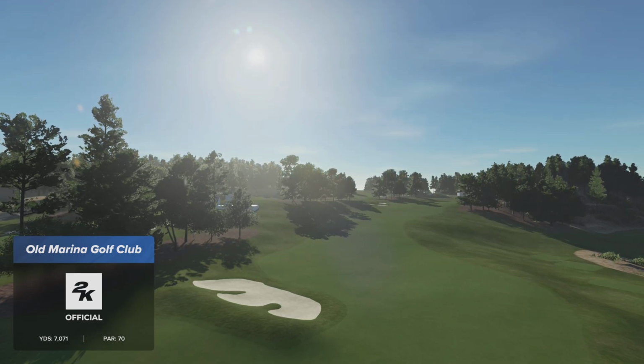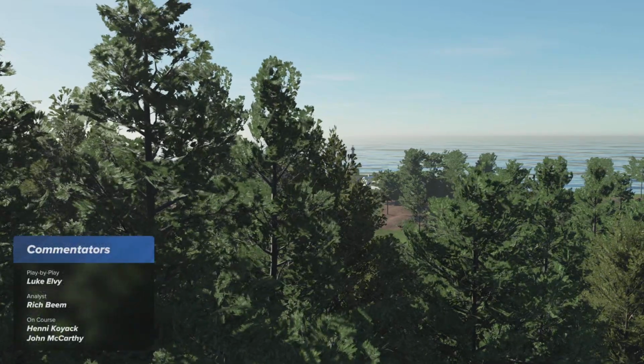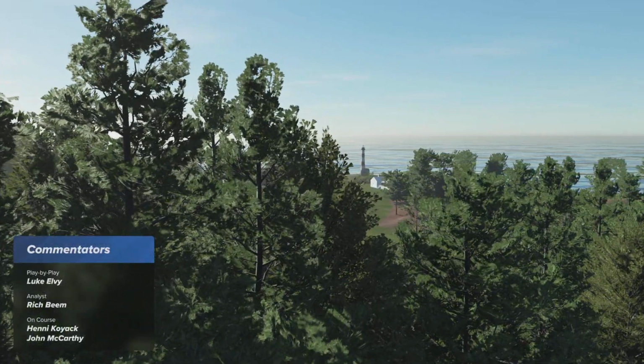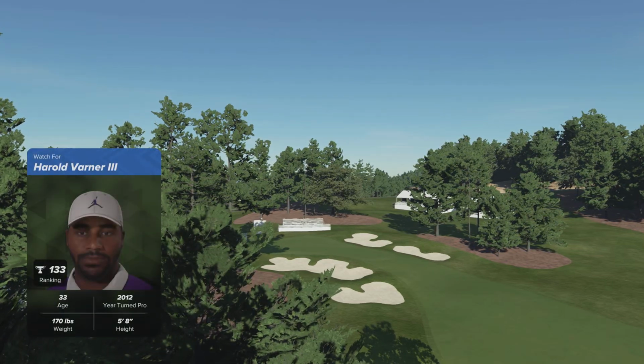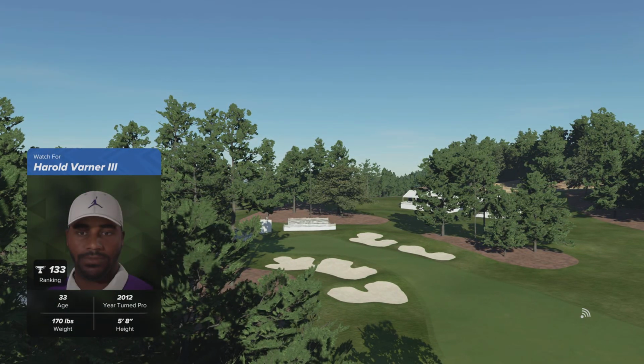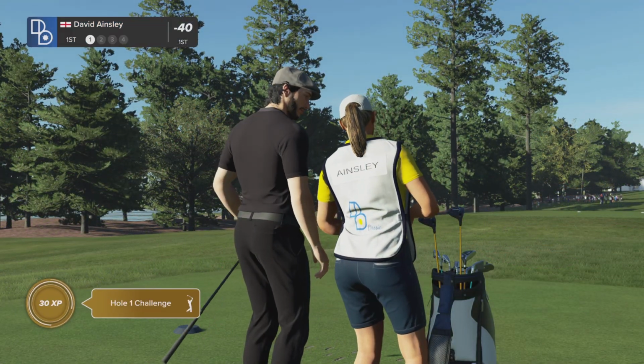This player starts their round in the lead. How should they approach today? Yes, right now the game plan is working, but they still have to go out there and play off the front foot, play on offense, and not worry about who's chasing them. This is an exciting one, Rich. Let's get into the action.